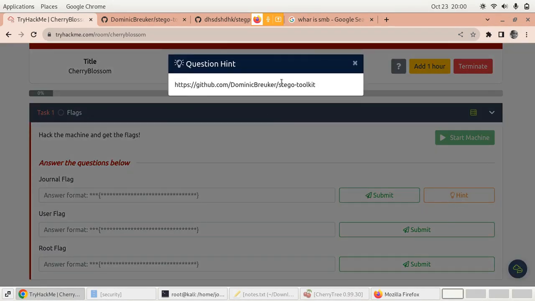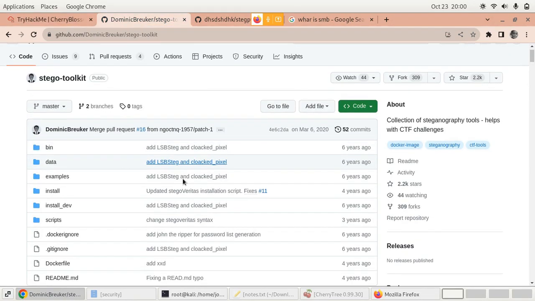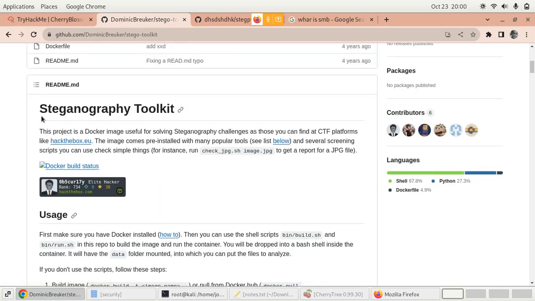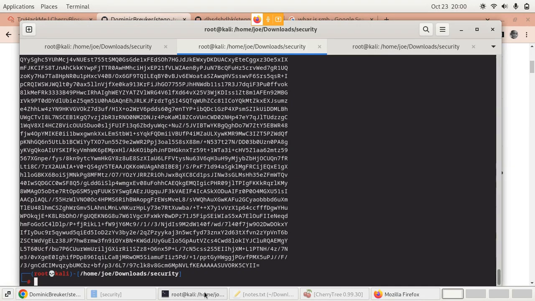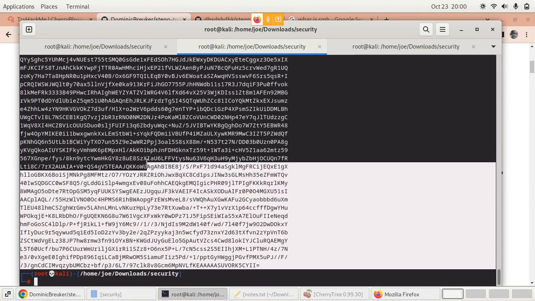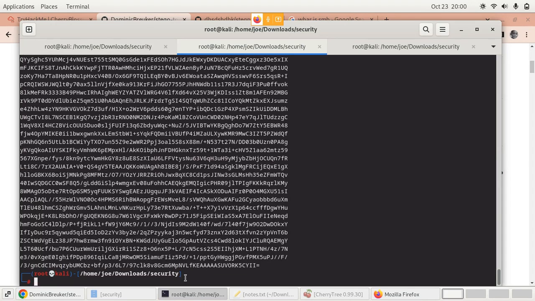So we check the hints, and I notice it's talking about a GitHub link. I viewed the link, and it's talking of steganography. So we can quickly connect the dots. There's something to do with this file and an image. So we can try that. Try to view this, but this time pipe the output to base64, decode, and direct this into an image.